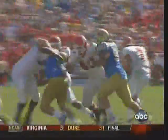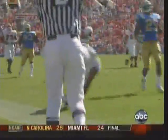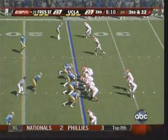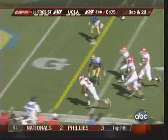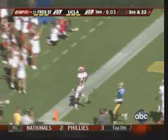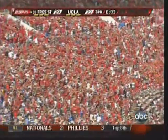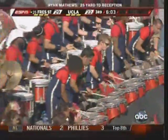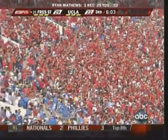Fresno State has not been the type of offense this season where you look at them on film and say they're a big play outfit. But Fresno State is getting a lot of big plays today. Fresno State still within Gessling's range. Under pressure they throw it — set up the screen and have room. Harding jumps over one, gets to the end zone. And it's Matthews who did it. Unbelievable. First catch of the afternoon for Ryan Matthews, 25 yards to the end zone.